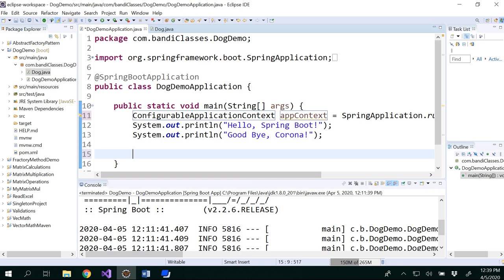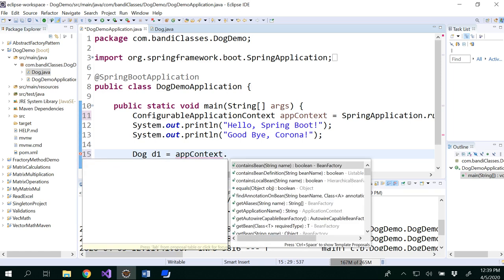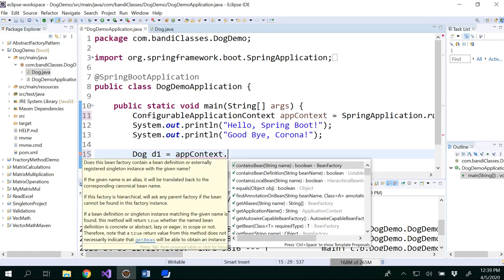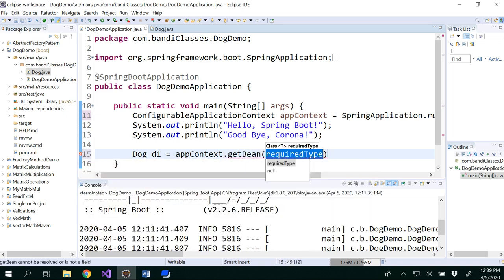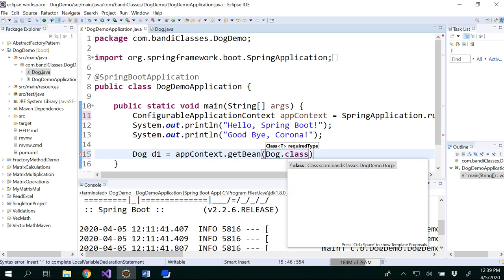So I write Dog d1 is equal to, where usually we do new Dog, now I'm doing appContext.getBean, and here the required type is Dog.class.